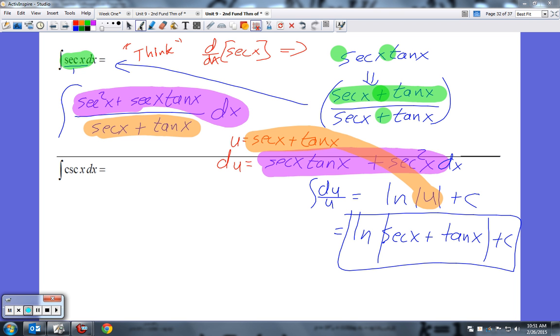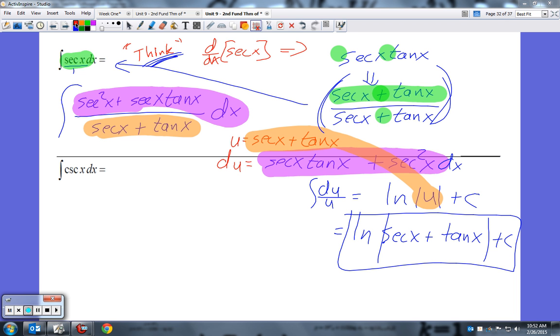The plus, I'm just telling you to think of it. This is just a memorization tool. It just came from the fact that I needed to multiply by a form of 1, and there's my form of 1. It almost feels, if you're with me, nod your head or whatever, it almost feels like conjugate. You know when you're multiplying by forms of 1, trying to get the conjugate out of the denominator, it almost feels like that. When you're doing it, your goal is to get the derivative of the denominator on top of the denominator. Okay? Alright, cosecant.